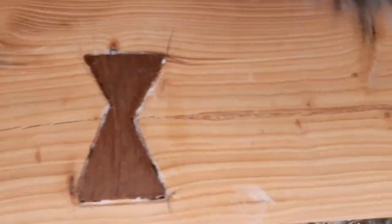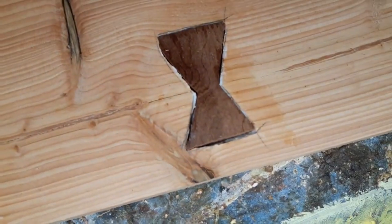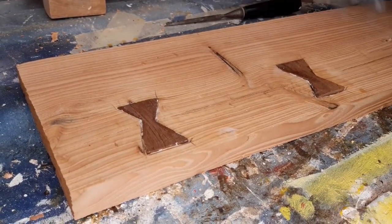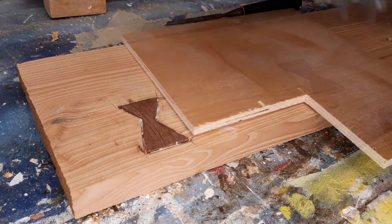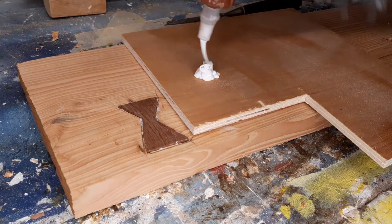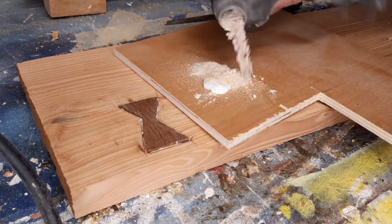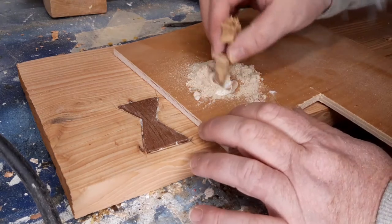You can see, got some gapping around, which isn't ideal. Going to do a little trick, which most people will know about. It's nothing special. Glue on. Sawdust. Just going to mix that in.